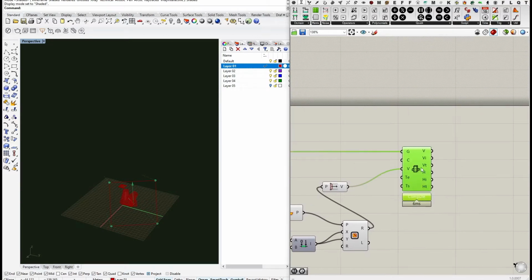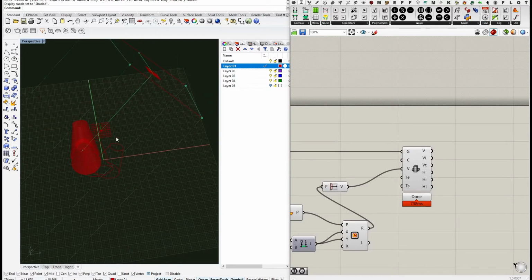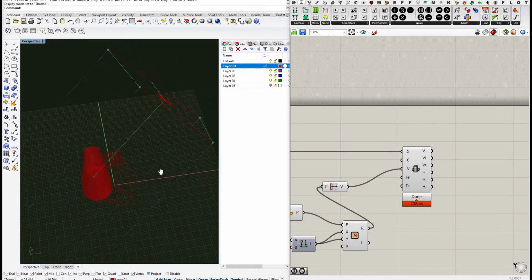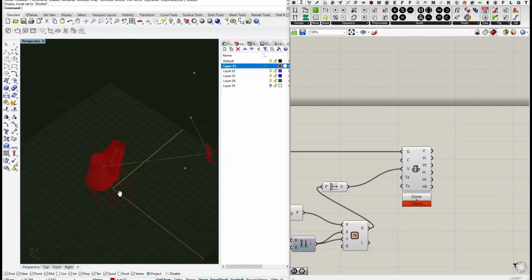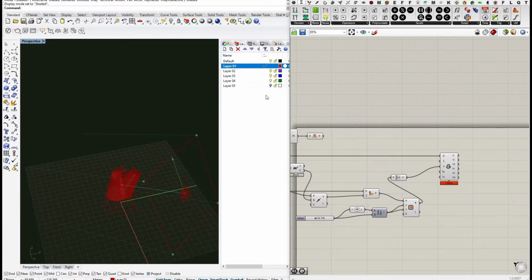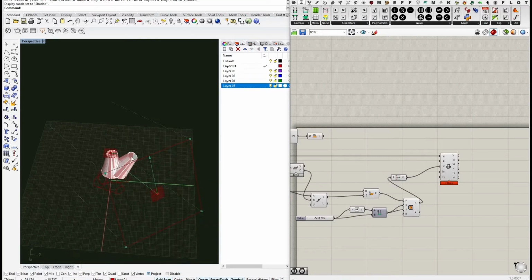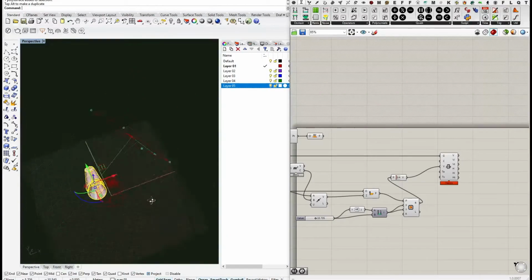And the Make2D component can operate in two ways. You can either compute the Make2D separately, as we can do by saying compute. And you can see that it will generate the Make2D of our object within the world XY plane. Or alternatively, you can set this to automatic. But in this case, if you have this on automatic, you have to bear in mind that if you move your geometry, it will also recompute the Make2D again.